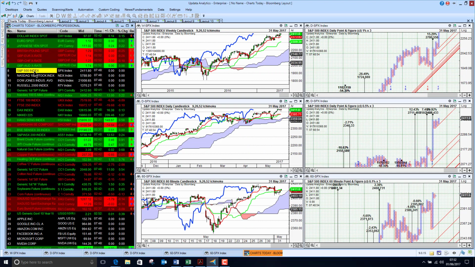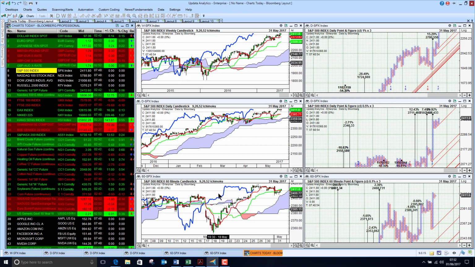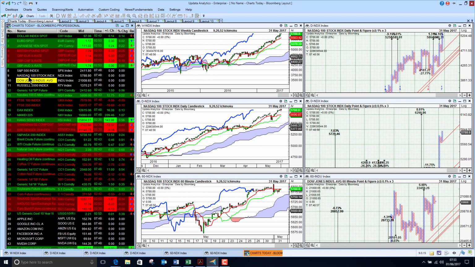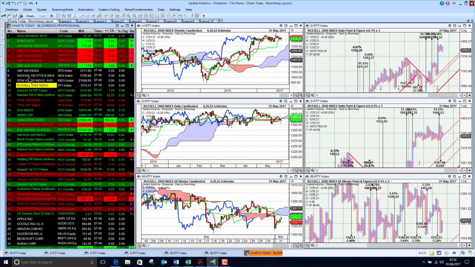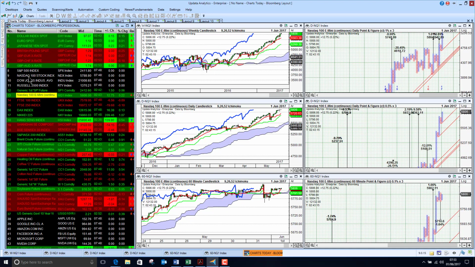Looking at the S&P 500 index, we've broken this 2400 level, but we're really struggling to run with it this week. We see here the weekly candle is virtually nothing on the chart, so just a very flat week, which is showing out in the 60-minute chart, but bullish upside potential on these charts. Nasdaq also looking bullish. Dow Jones Industrial Average also looking bullish, and the Russell 2000 not quite as bullish. So the broader market still struggling a little bit. The S&P future is up very slightly this morning, and the Nasdaq E-mini up 0.5% as well. So no clear signs that we'll see a strong opening yet.